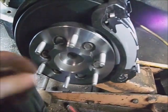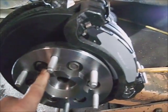Meaty. Okay. Go ahead and tighten these bolts down. Okay, those are tightened down.